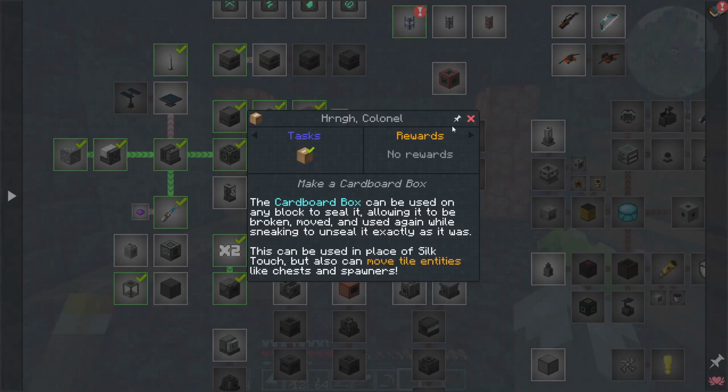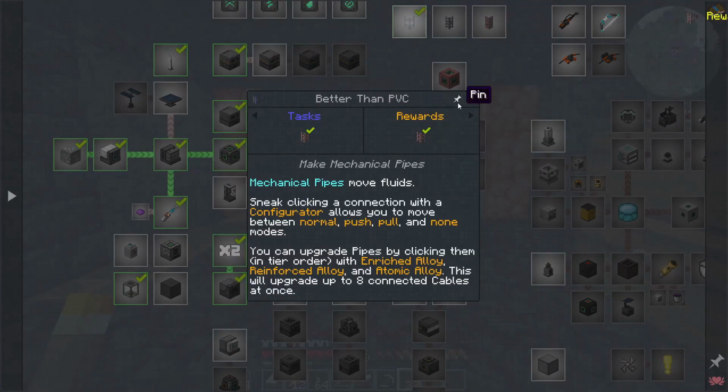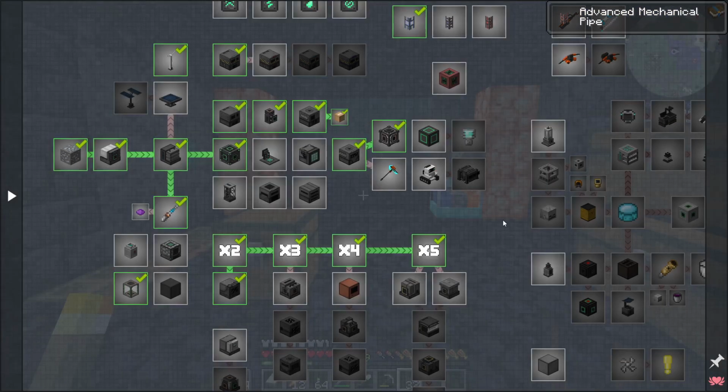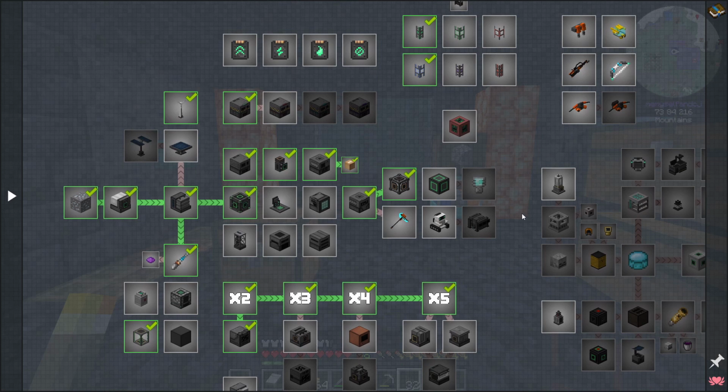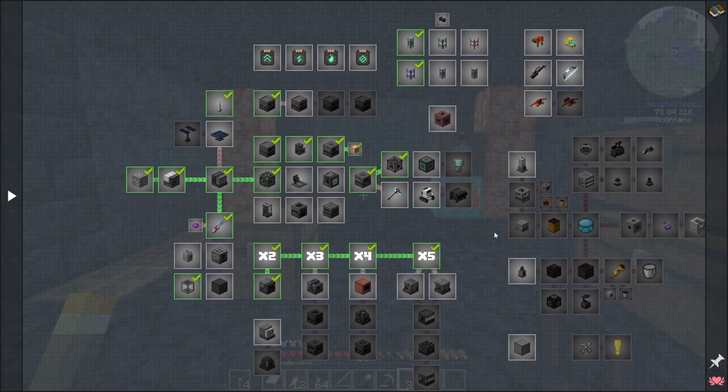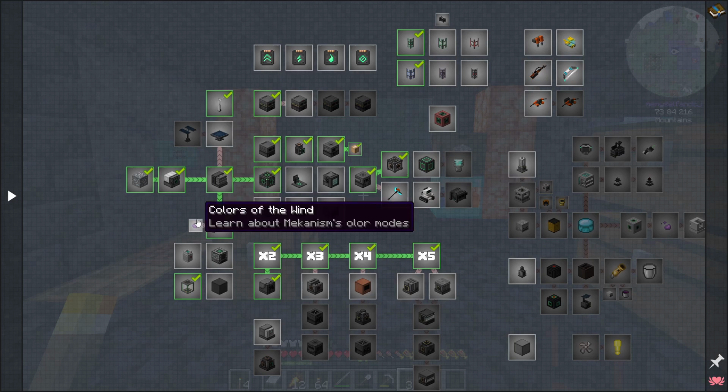So we've got that. We've actually got a quest up here complete. That's for the mechanical pipe. That's going to give us some more mechanical pipes. That is lovely. There was one other thing that I wanted to make. What was it? I don't remember. Oh, we're going to look at this.